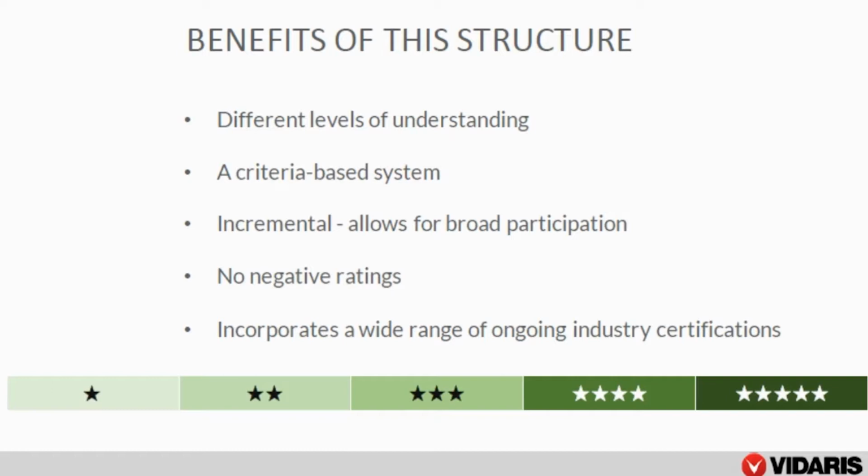However, the point of this system is that the criteria can theoretically be as detailed as it needs to be. The whole point is that it should be robust, so that behind those simple criteria is a very flexible system to allow all kinds of things to be stated that manufacturers and others can actually use to compare against those criteria. The fact that it is a criteria-based system means that it can function not only as a basis for writing a specification if you need to, but it also allows it to be used by multiple users. So if you're a consultant like us, we can use it. If you're an architect, you can potentially use it. If you're a manufacturer, you can potentially use it to look at products and say, what level does this product meet?